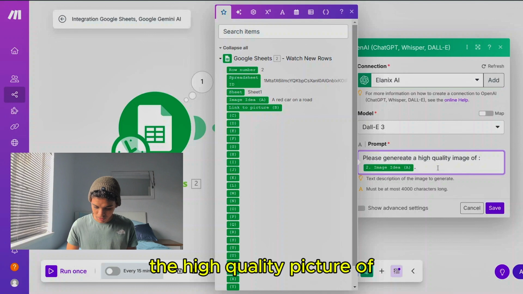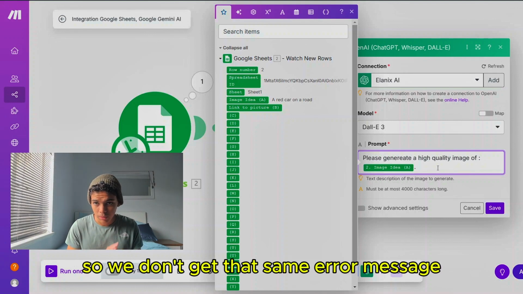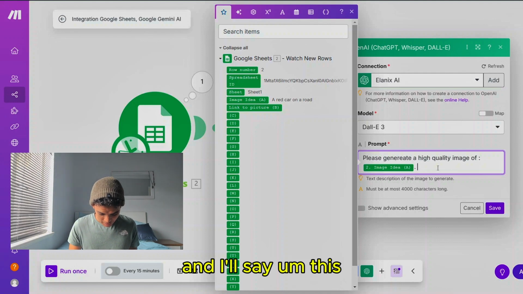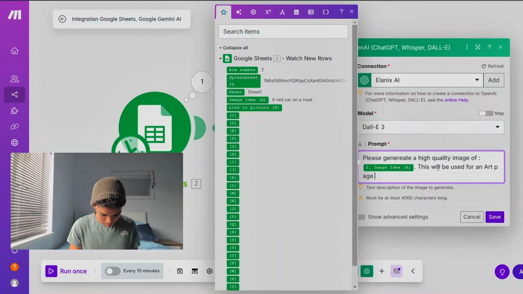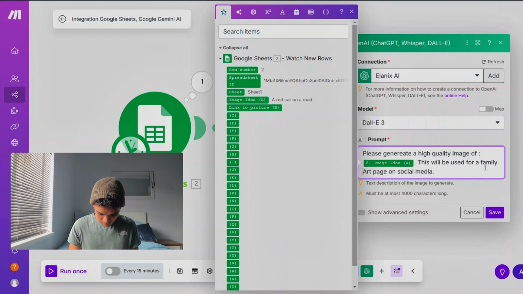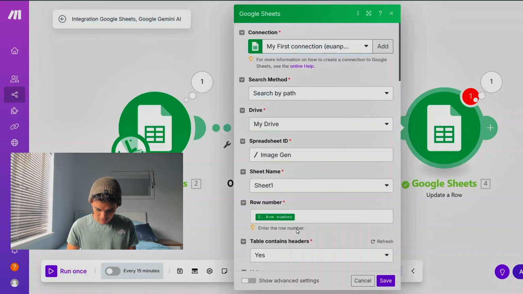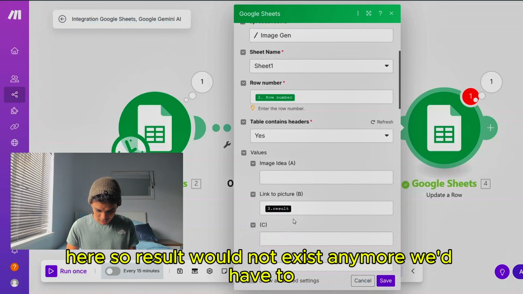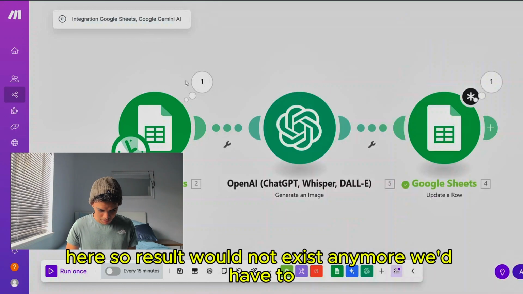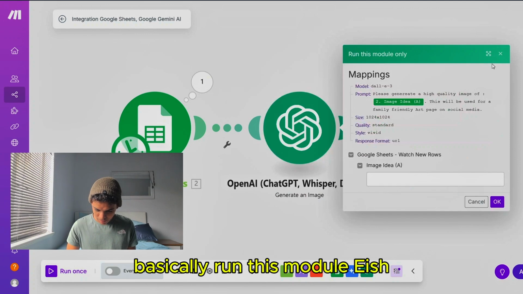Generate a high quality picture of, and then I'll add a little bit more detail so we don't get that same error message, and I'll say this will be used for an... okay, let's save that, connect it to here. So result would not exist anymore. We'd have to basically run this module.